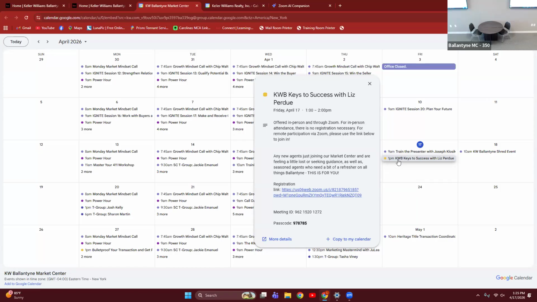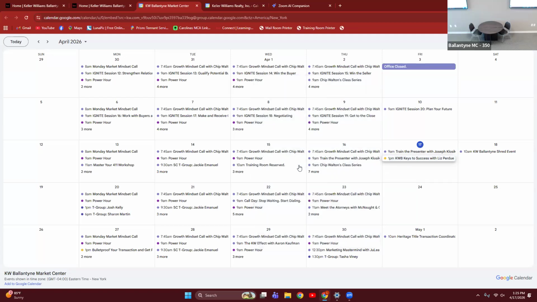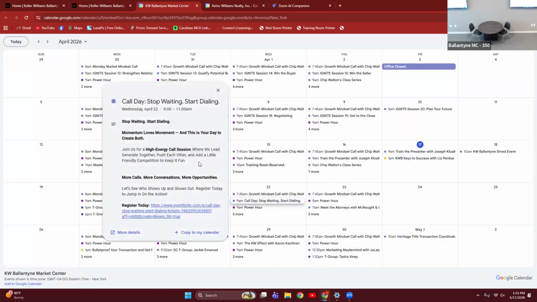Anything that you find on the calendar that is available as a Zoom call, you'll always find the Zoom information featured in the description. Same thing for Google Meet, since that's the same concept, just a different platform. And anything that we're doing in person, you'll also always find specified. If it's an opportunity to do either or, that will be shared as well.